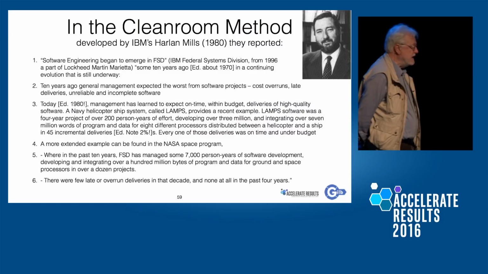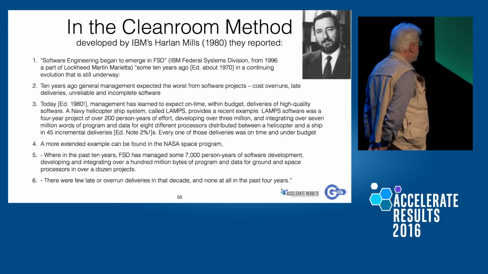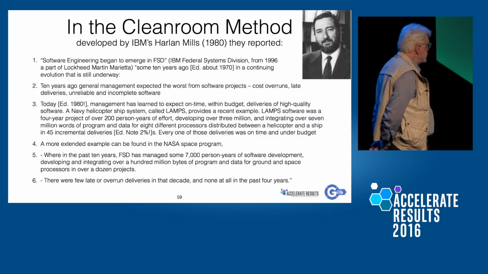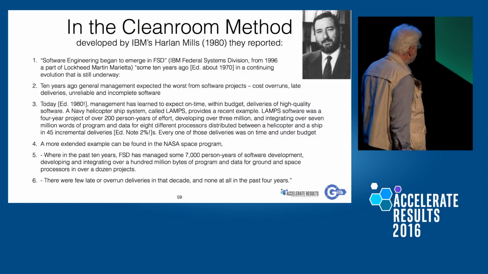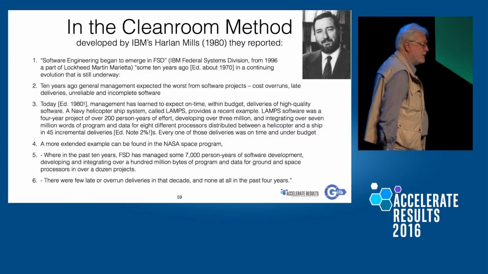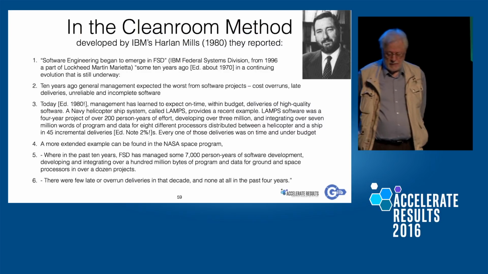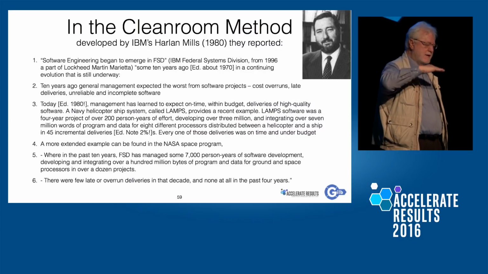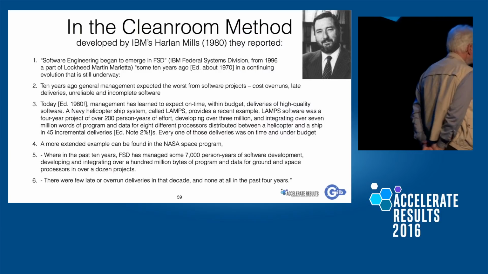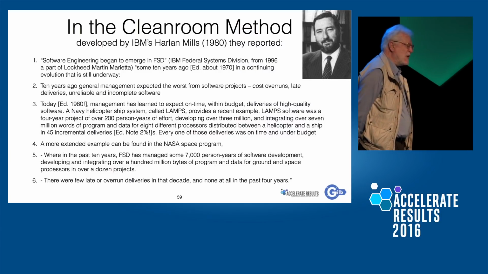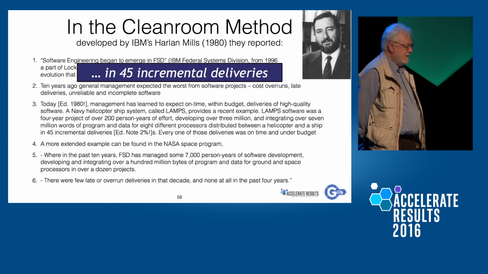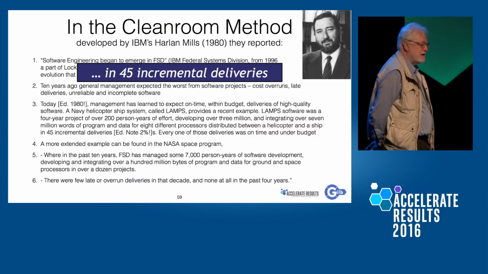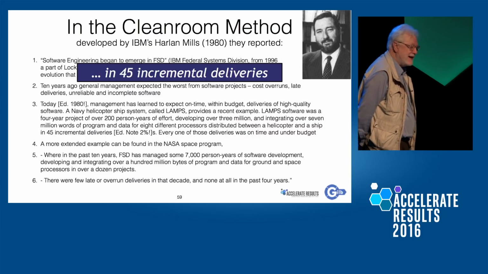So there are books. You can easily Google it, get books and papers. We'll give you some pointers to it here and there. But long story short, if you take a deeper look at clean room, you'll discover something interesting. A real project called the LAMPS project, a military ship, helicopter, submarine communication system, was delivered in 45 incremental deliveries. That's Agile, as we know it today. This is an early, very successful, very large-scale Agile method, long before the Agile Manifesto.